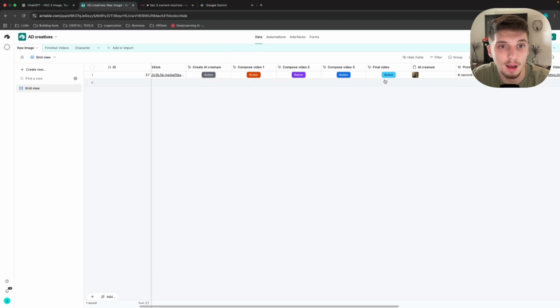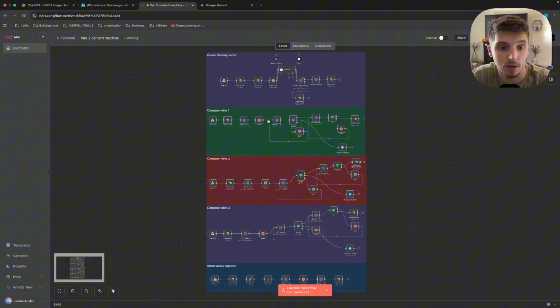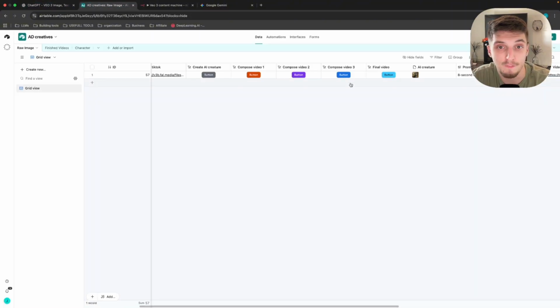All right, if you counted these buttons, there are 1, 2, 3, 4, 5. What happens is when we click this button, it triggers a webhook, also known as a webhook trigger in n8n, and it starts that workflow with the information that we want to give it, and then it outputs what we want it to output. Since there are 5 buttons here, we need to create 5 different webhooks in n8n.